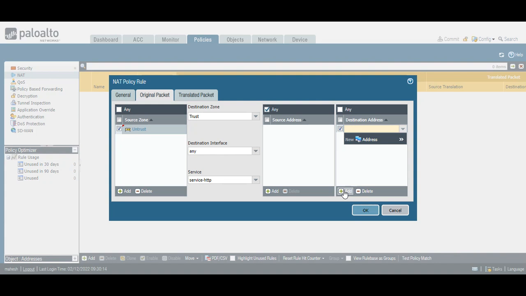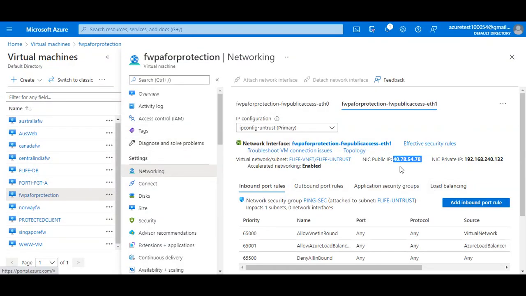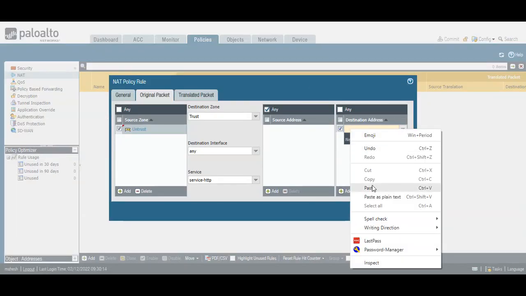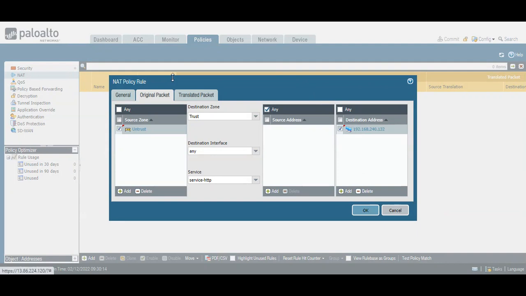First let me put it here. Destination address should be our firewall untrust interface private IP address. This is the private IP address, because the destination IP should be the pre-NAT IP when it comes to Palo Alto destination NAT. I'll explain within a few minutes. So now it's fine.